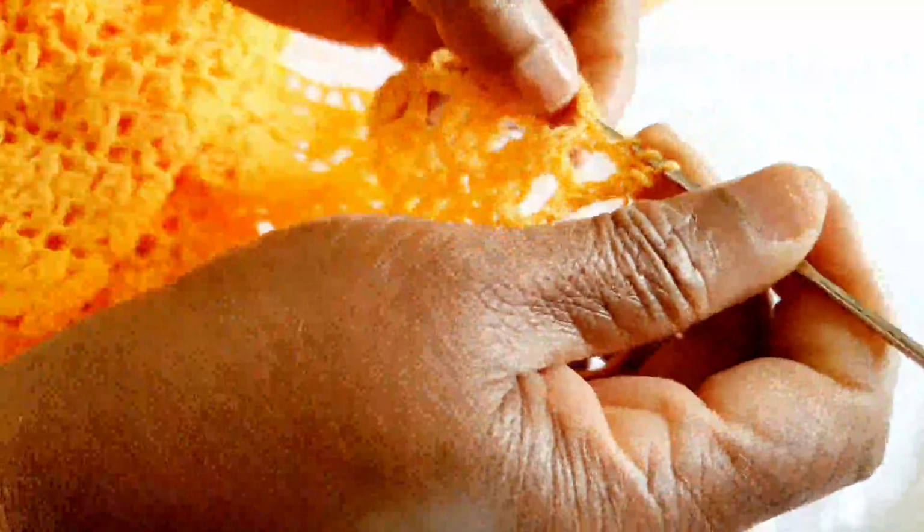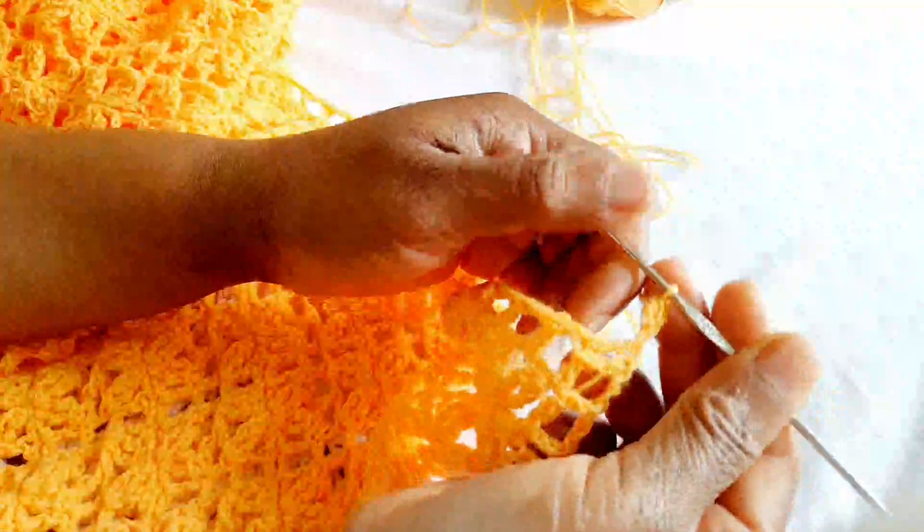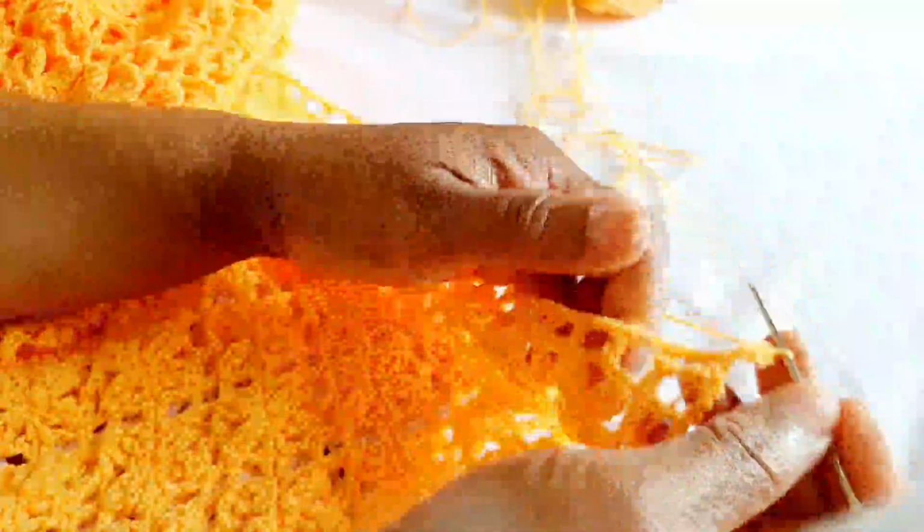You're gonna fasten off this bit later on, guys. Then you're going to yarn over twice, and you're going to count 1, 2, 3, 4 into the 4th chain. You're going to do a treble crochet like that. You chain 3, yarn over into the 3rd chain from your hook, a double crochet. And guys, I'm using my 1.5 needle for this one, but you can use your 3, your 3.5, it's up to you.